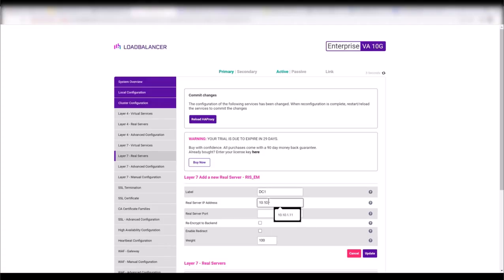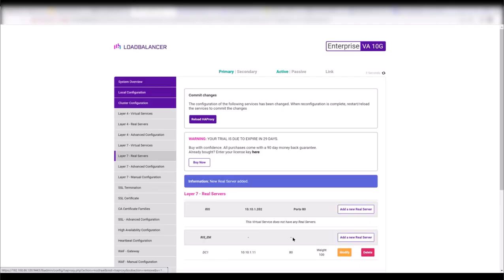We can specify the port if we want to bind to a particular port. Leaving it open will inherit the port from the virtual service configuration. So if we had 80 here, it will also be 80 there.